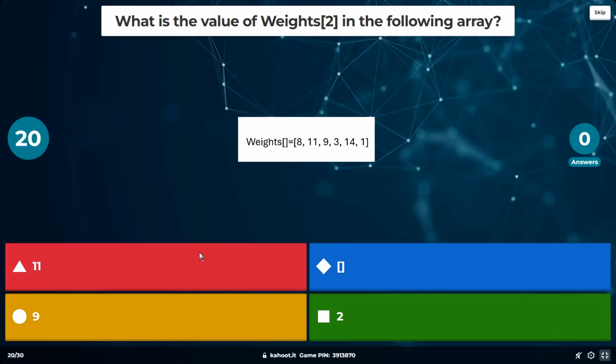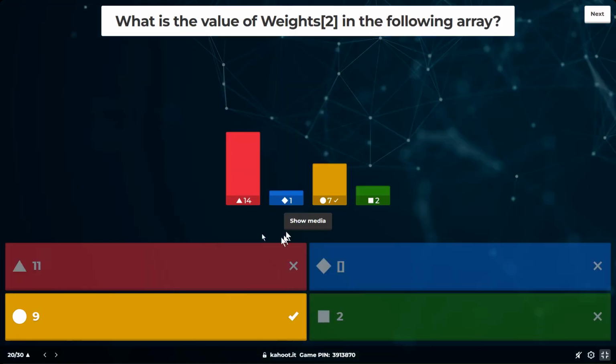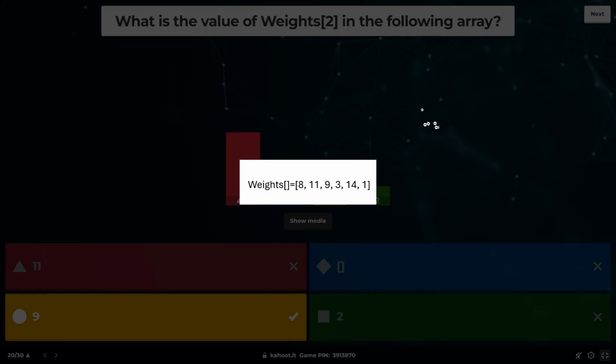Next says, what is the value of weights 2 in the following array? Here's the thing you need to keep in mind with arrays.